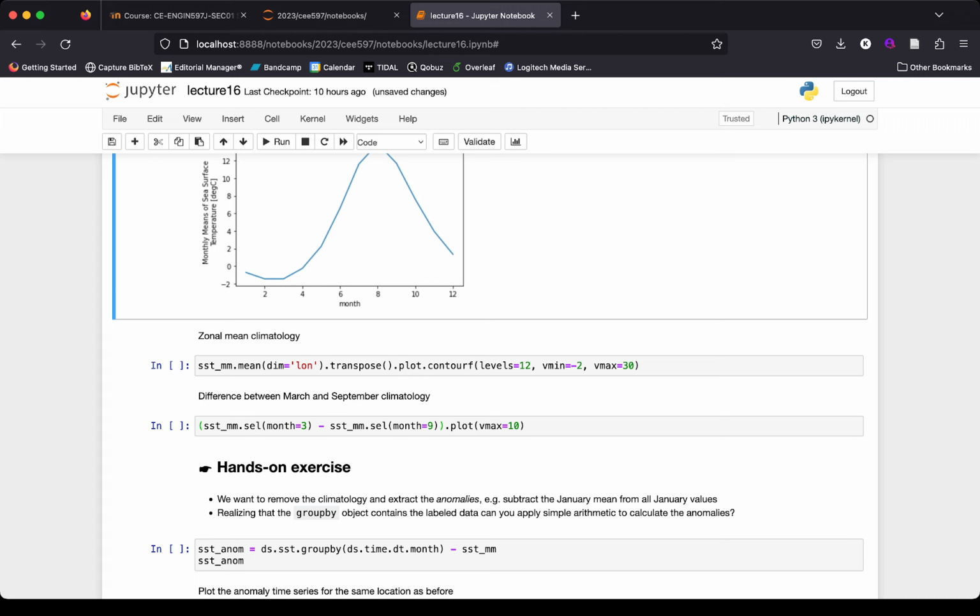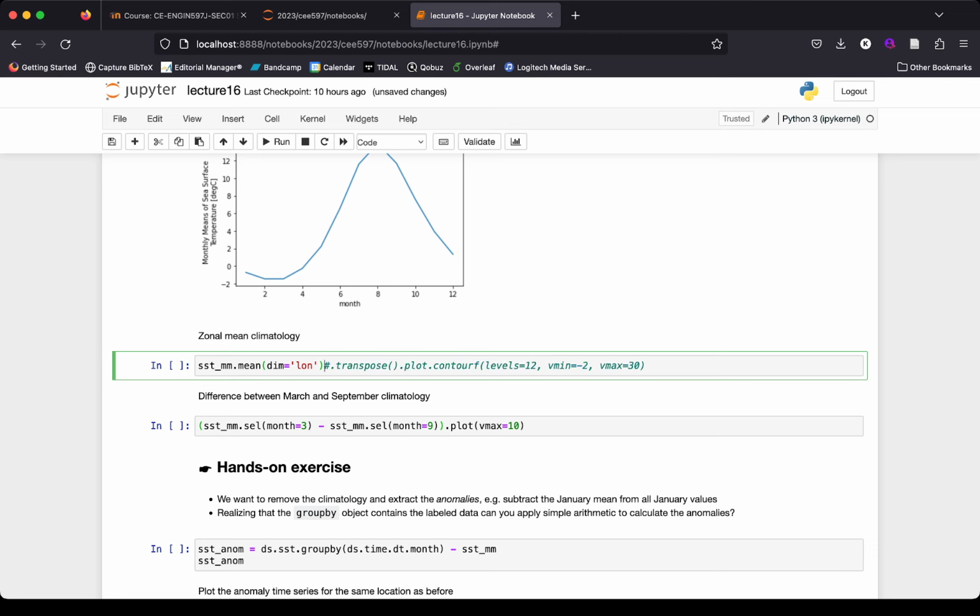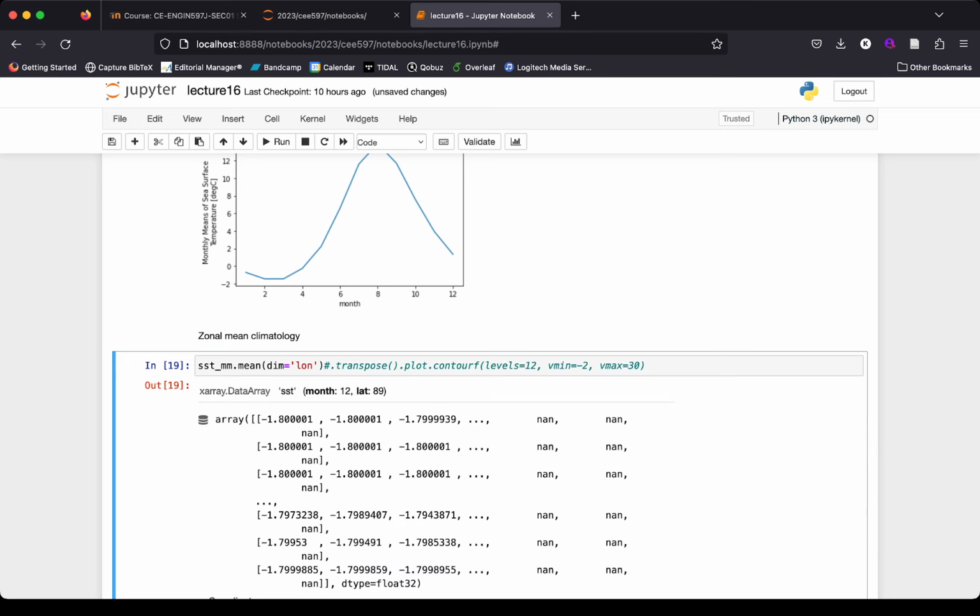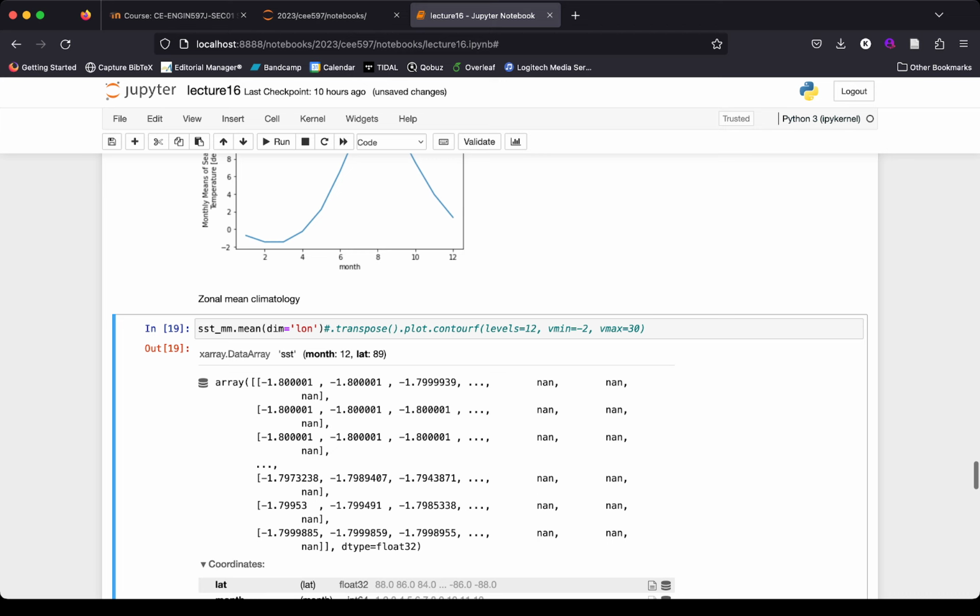One other thing that we can do is something called a zonal mean climatology. So that is a spatial plot, but not on both dimensions, not longitude. It's sort of a spatial plot with a time dimension associated with it, and time here would be the monthly climatology. So let me just comment that out so we can see what we're getting. So if we get the mean over the dimension longitude, you see now that we drop from 3 dimensions to 2 dimensions, month and latitude. If we do not transpose it, and I won't do that, so let me just cut this.